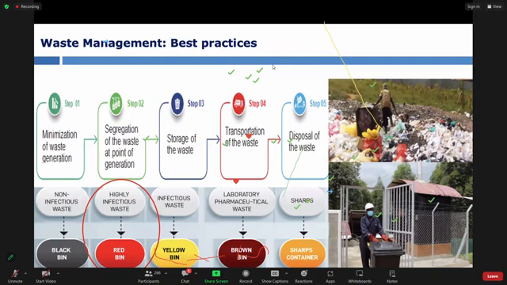And also key to note is the transportation of this waste, whereby the vehicles that carry this waste must have a consignment note. The vehicle shouldn't be used for any other purpose, and it should be fully enclosed to ensure that the waste doesn't keep on spilling on the roads as it's being transported. Obviously, the last key component is the waste disposal.